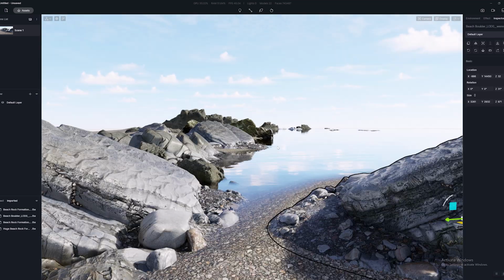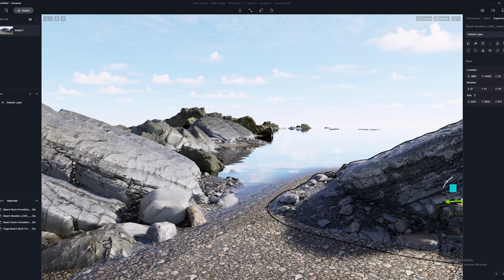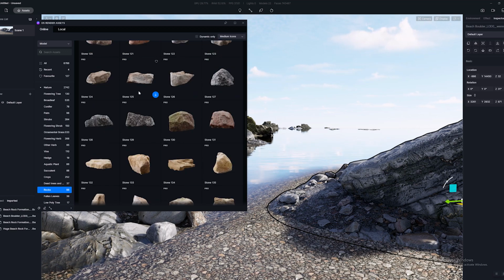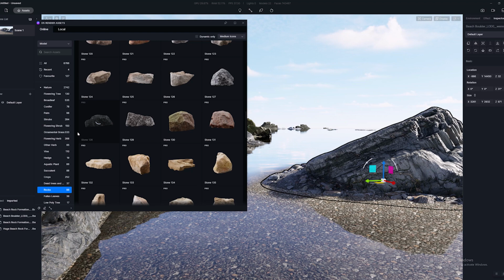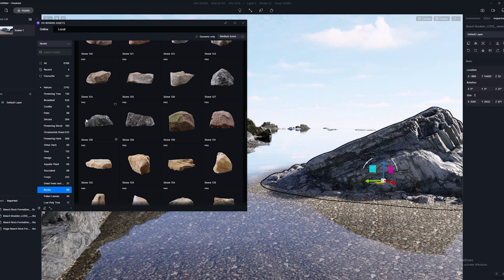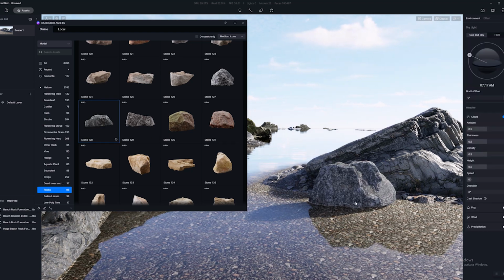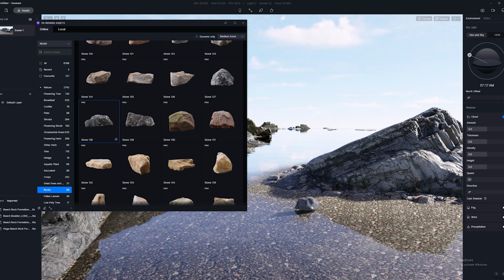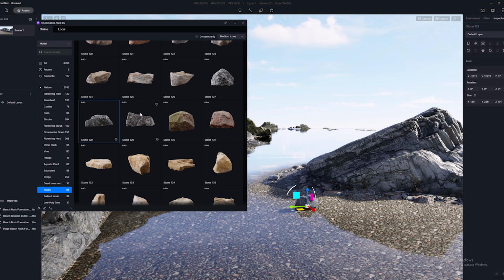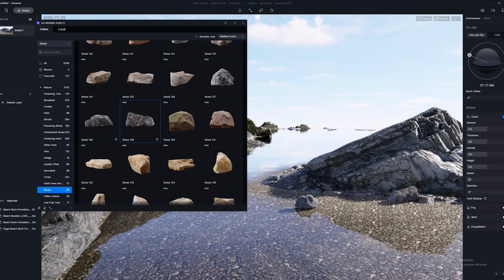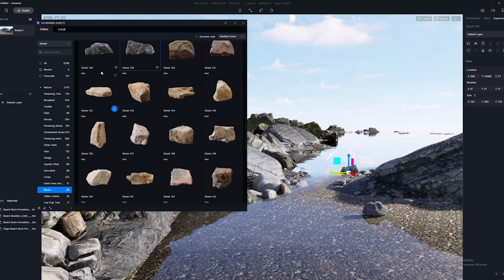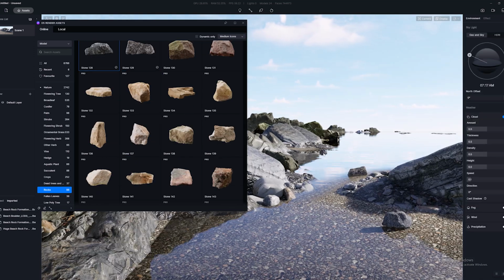So now we've got to add just a few more finishing touches. I'm going to hit M on the keyboard, bring up my asset library, and find some smaller little pebbly rocks and place them in the scene. You don't want to overload everything, but there would be stray rocks. You can hold down C on the keyboard to place these, and I'm going to dot some of these objects around just a little bit. Then we're going to add a few sprigs and some random stuff into the scene, just to try and make it look a little bit more interesting.